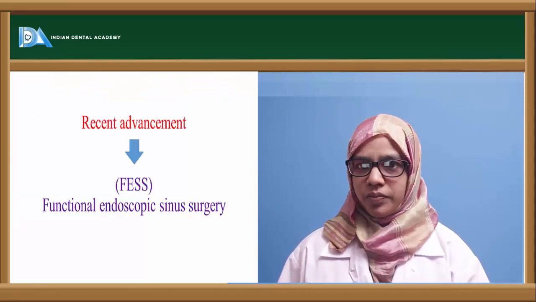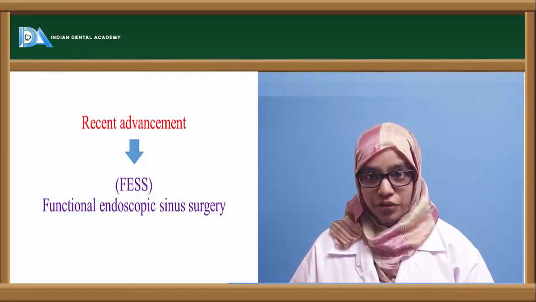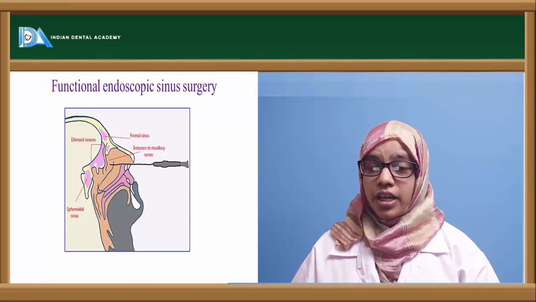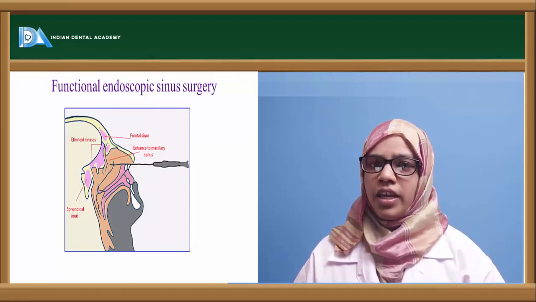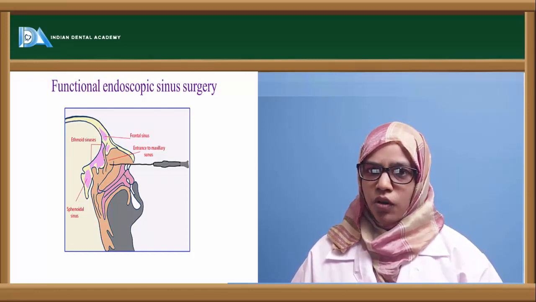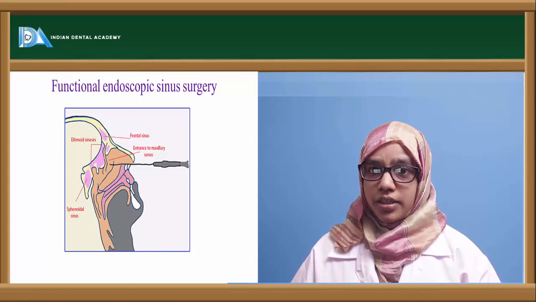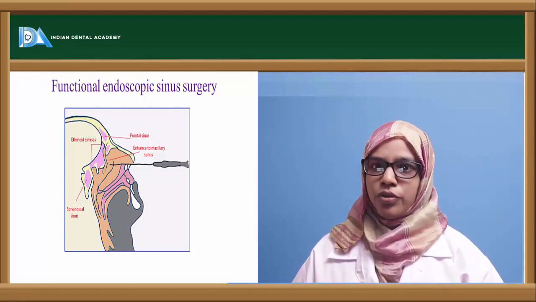And then close it. One of the recent advancements in the field of maxillary sinus surgery is the use of functional endoscopic sinus surgery, wherein an endoscope is introduced into the nose, into the maxillary sinus, to remove any kind of infection, polypoidal mass or maxillary sinus lining. Here the endoscope has a camera which can be visualized, and a small attachment which can be used to remove the sinus lining.